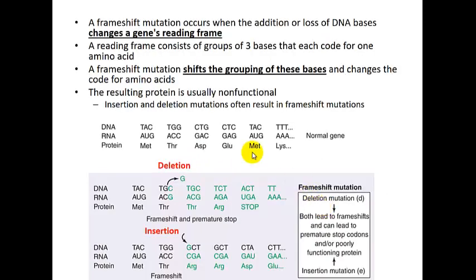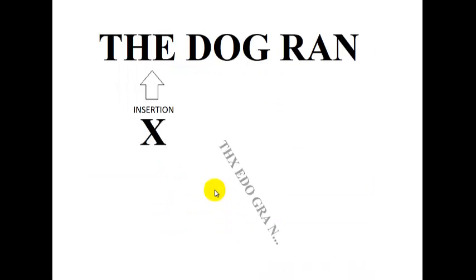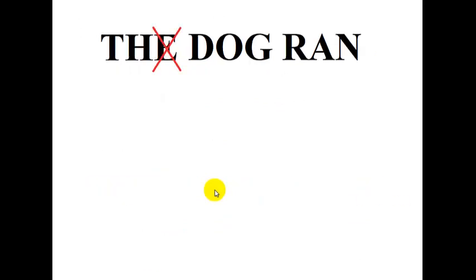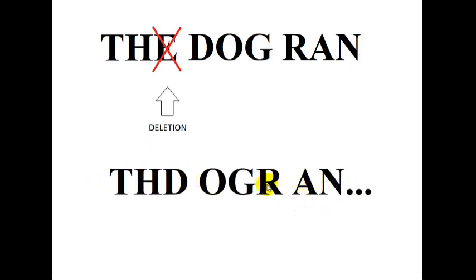So if you go back here and look at this again, you'll see that this is also happening. We're inserting, or in the first one here, for example, we're removing, and as a result, we're throwing off the reading frame. Now this could also happen in reverse with a deletion. So we remove the E in this case, we shift everything over, and once again, we get a nonsensical sentence here. So that's the idea of a frame shift mutation.